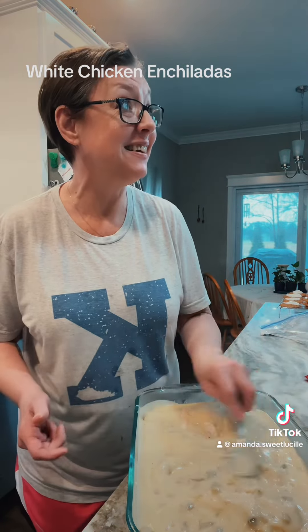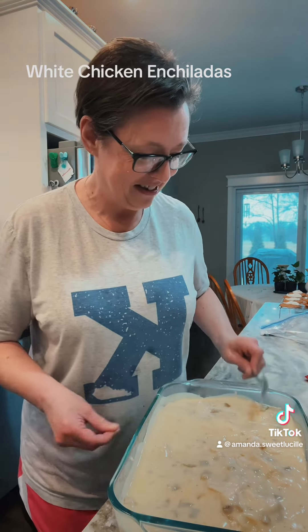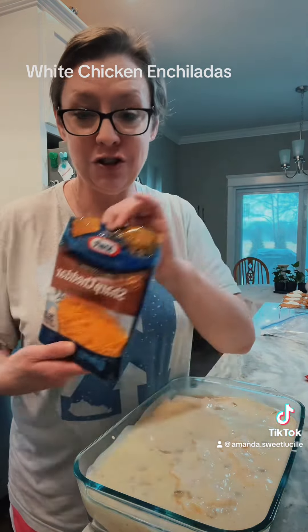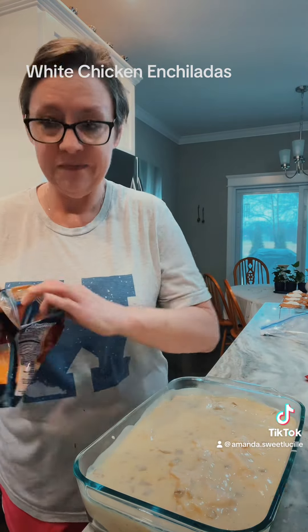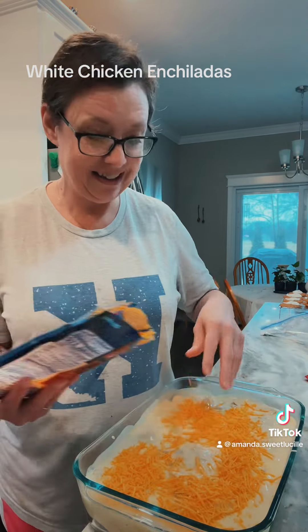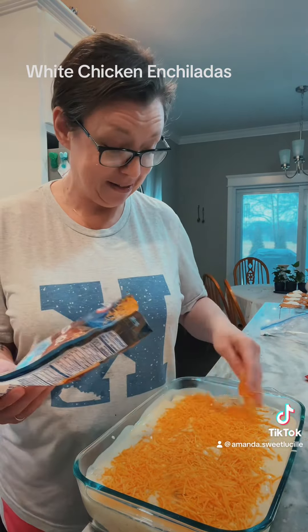This smells amazing. I've got to get all the scrapes off the bottom because that's the best part. I'm just gonna spread it out all over it. You smell this? I'm dying for it — you hear the husband? Got all of our sauce over this. Next thing I'm gonna do is top it with about a cup of sharp cheddar. We're gonna put Reynolds wrap over it, and we're gonna bake it in a 400 degree oven covered for 30 minutes.